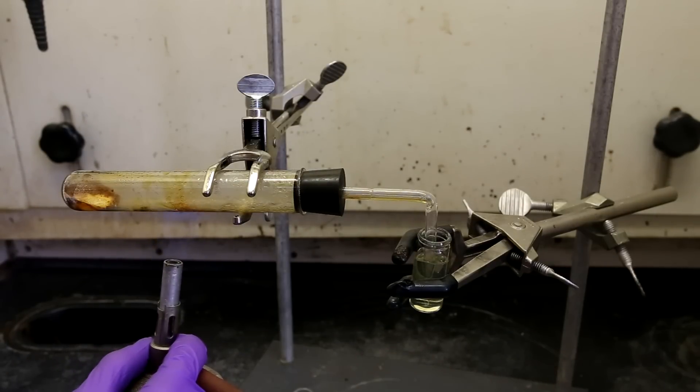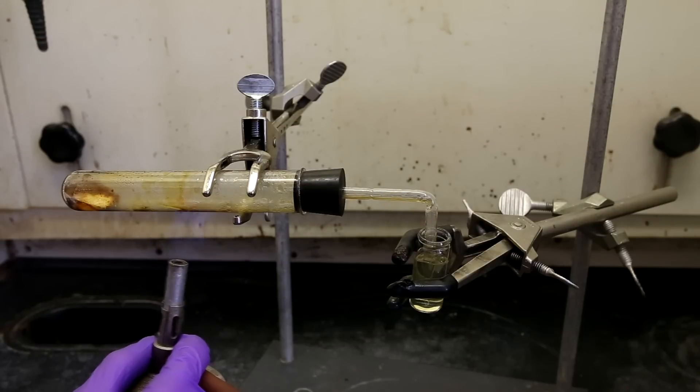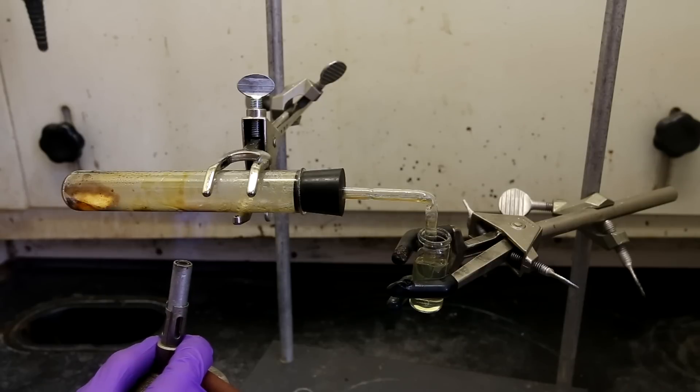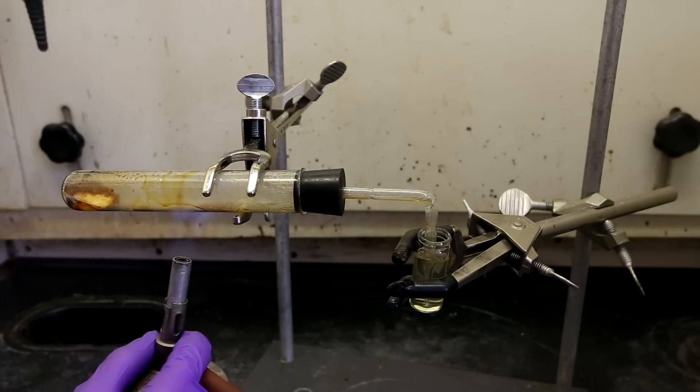Near the end of the distillation, you will notice that some of the water is getting sucked up out of the dram vial and into the tube. This is because as the gases in the tube were heated they expanded and were expelled out of the tube. When the heat is removed from the boiling tube, the gases cool down and contract and create a negative pressure and pull some of the water out of the dram vial.